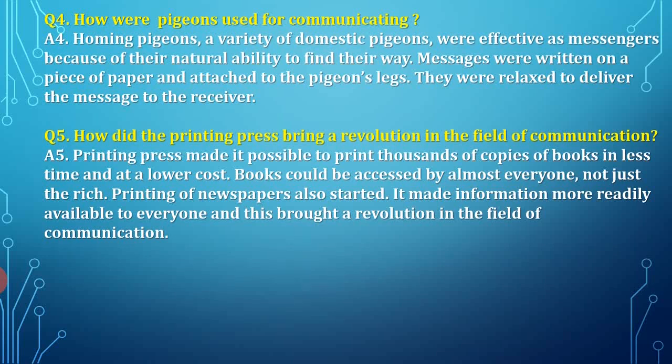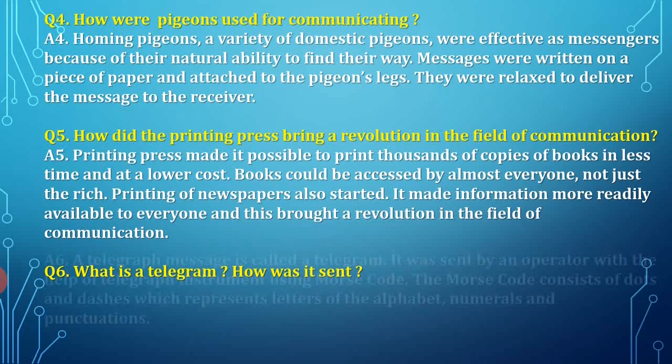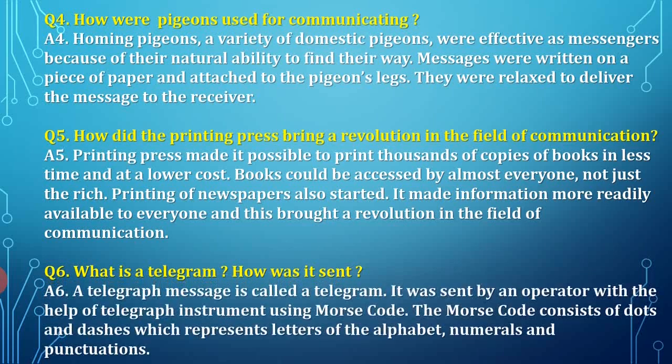Now, the next question. What is a telegram and how was it sent? A telegraph message is called a telegram. It was sent by an operator with the help of telegraph instrument using Morse code. Because in a telegram, children, you never write a long letter. Whenever somebody used to send a telegram, they used to send very short messages. Long messages don't go in a telegram.